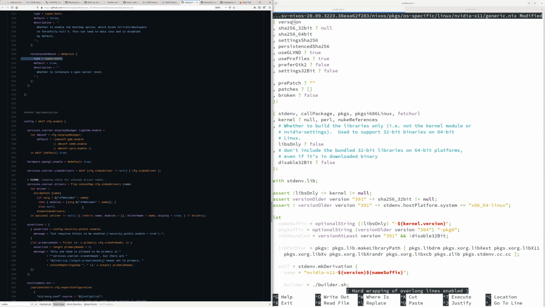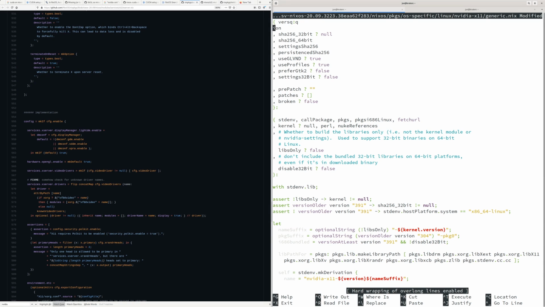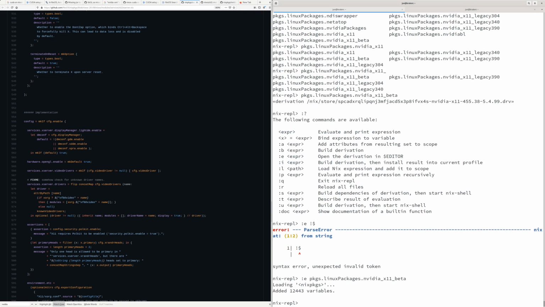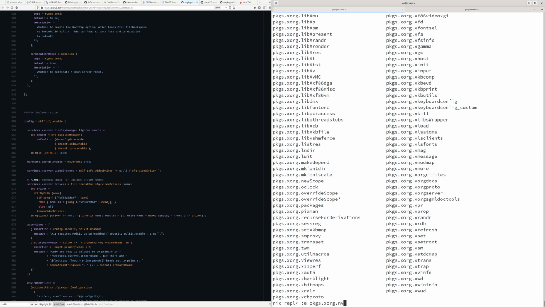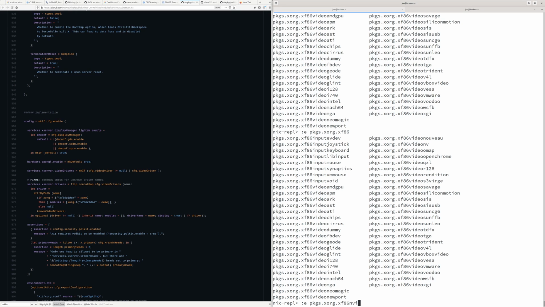Because we're calling this with module equal driver xorg blah, then module equals blah. So right. Okay, exit. No. I think I'm looking at the wrong thing for now. I think xorg.nvidia_beta, xf86 nvidia, no video nvidia.